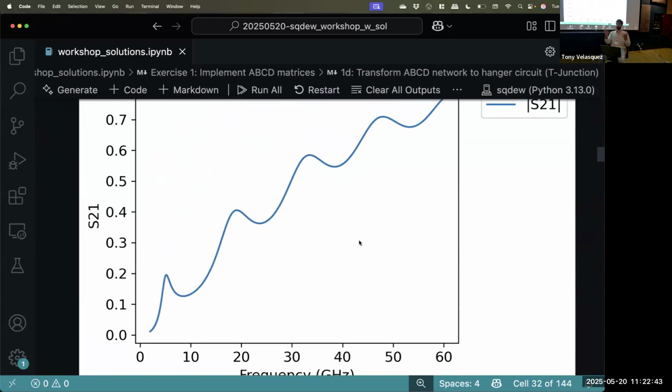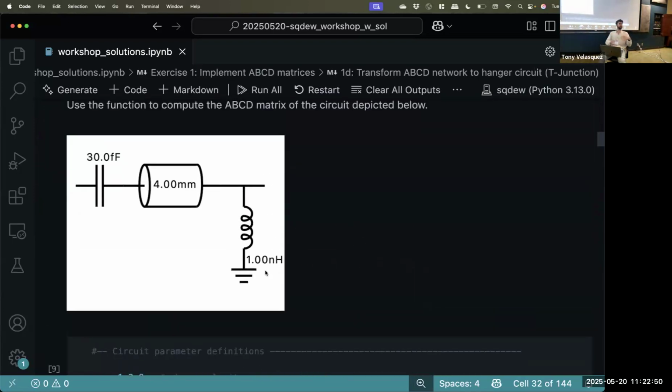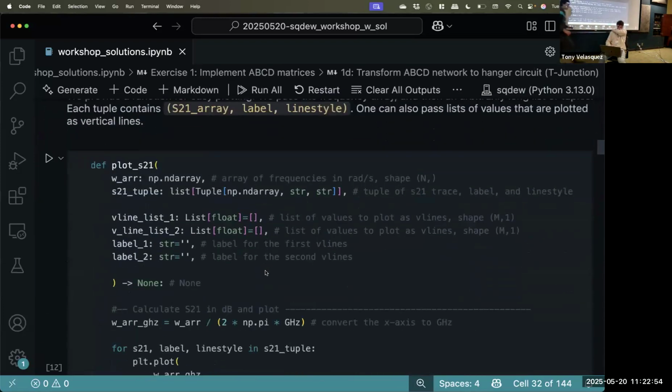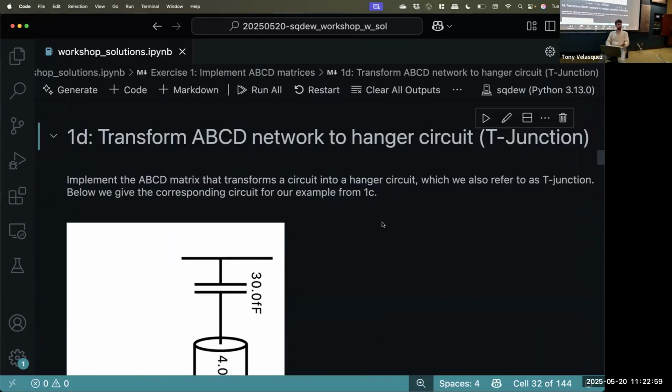So I'll just run down again that we've done a multiplication of the ABCD matrices for this circuit here. And then we've simulated its S21 trace, and it really lines up with our intuition. Cool. So now we're implementing this hanger transform.